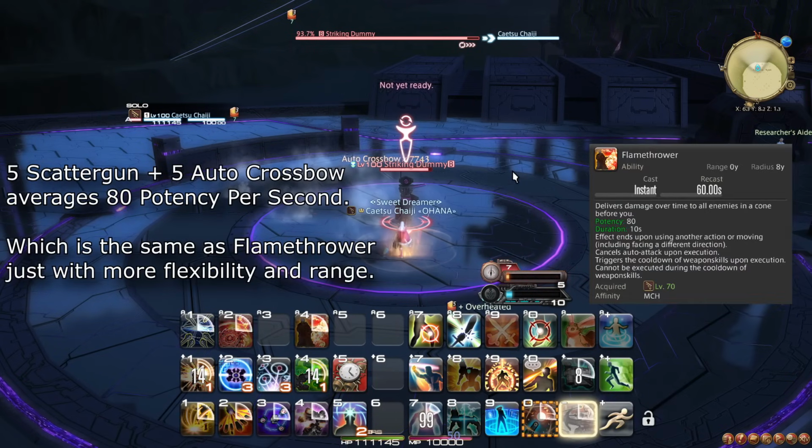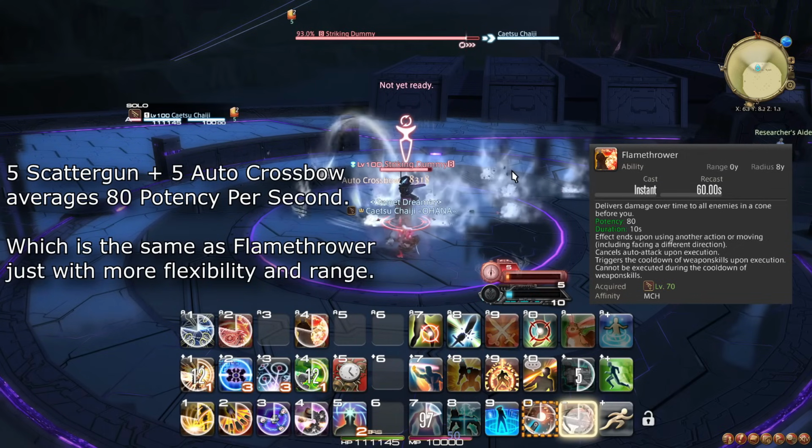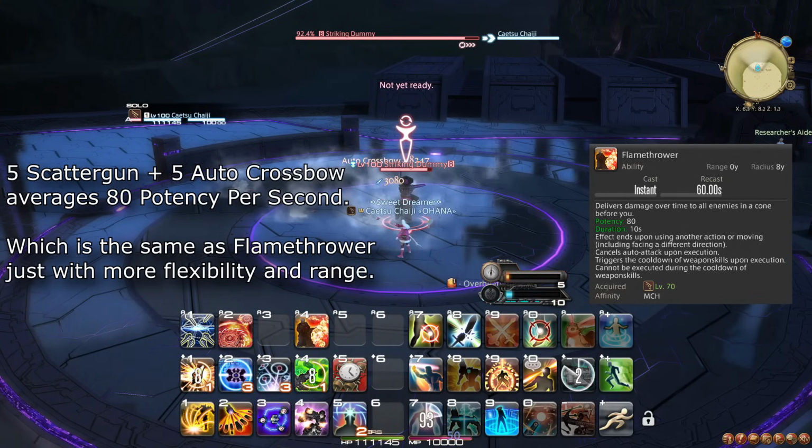Yep. Now it is only good for the weird boss spawning in gimmick, as Scattergun and Auto Crossbow average the same potency as Flamethrower, with more flexible movement and longer range.